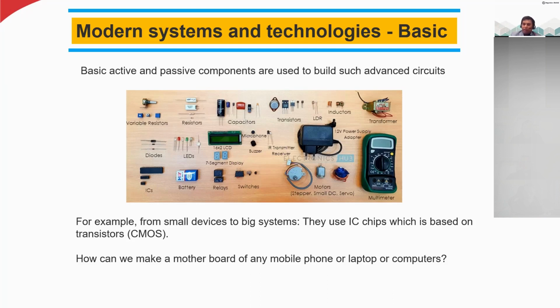So the hardware is made by transistors. The transistors, there are several types: bipolar transistors, field effect transistors, complementary metal oxide semiconductor transistors, and so on. So there are so many different types of transistors. So basically, we are using these components to build the hardware, to build the circuit, and then we can load whatever program into the memories, and it can perform the operations.